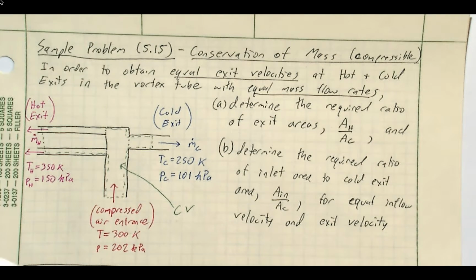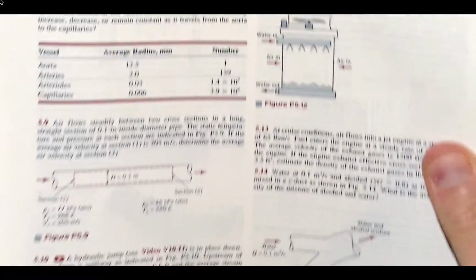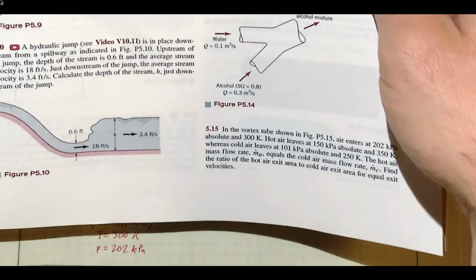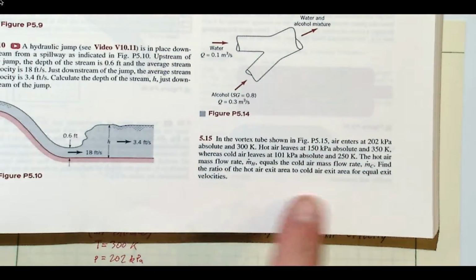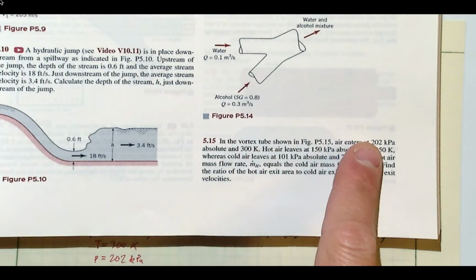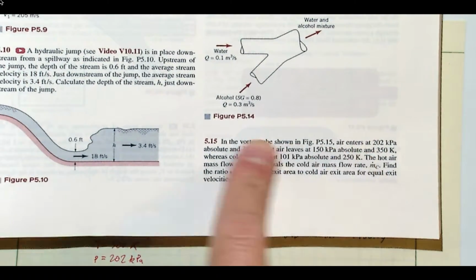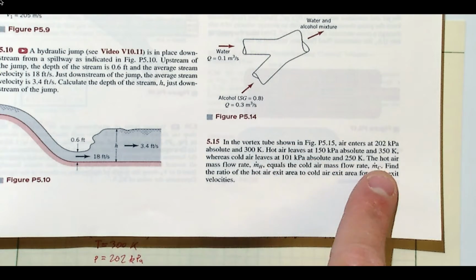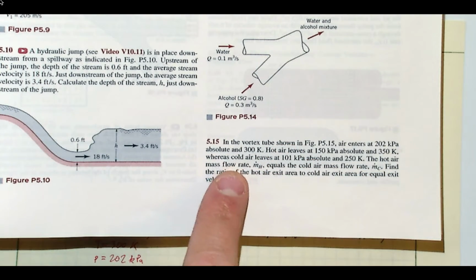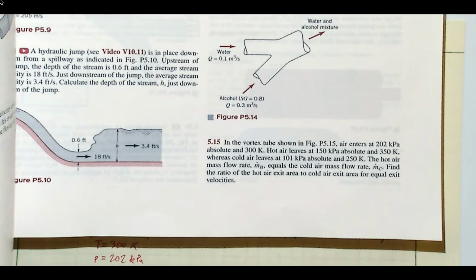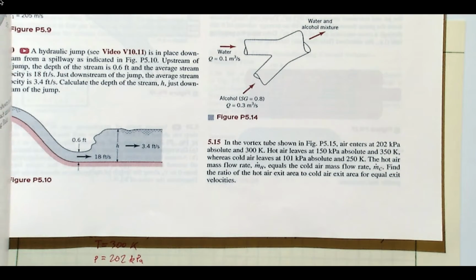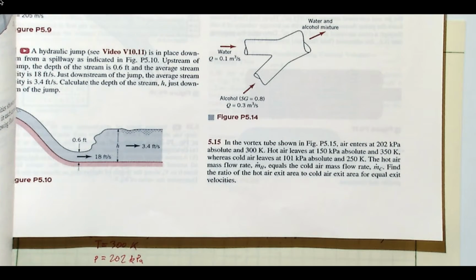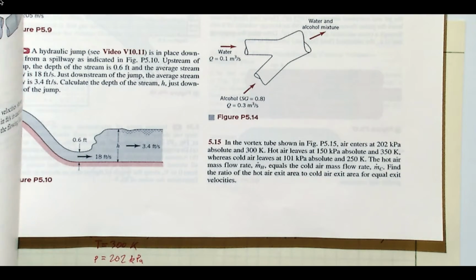So our system here is 515. All right, so we got a nice little description that there's a vortex tube shown with hot air entering, and then we have a hot air exit and a cold air exit. And because we just have conservation of mass at our disposal here, we don't have any other fundamental laws to work with at this point. We have to say some other constraints on the system.